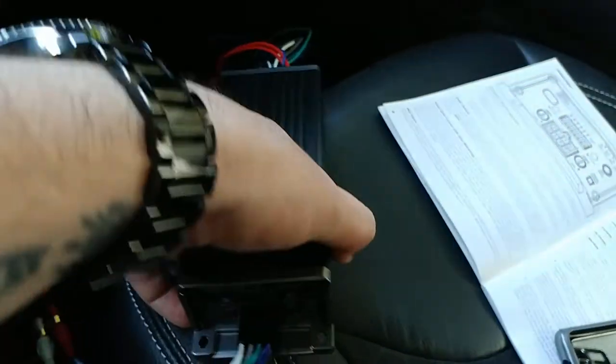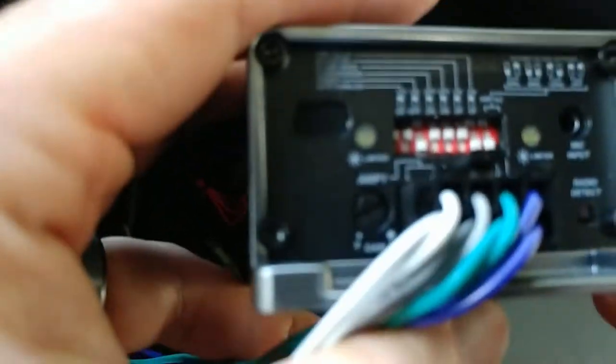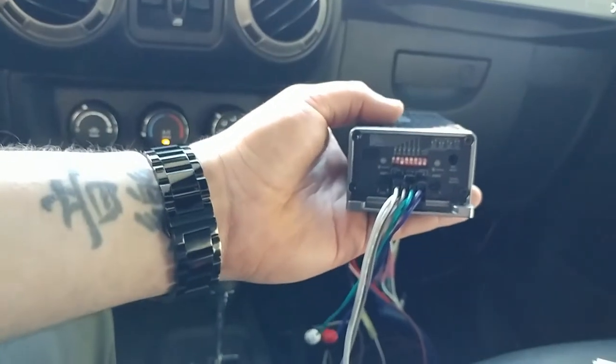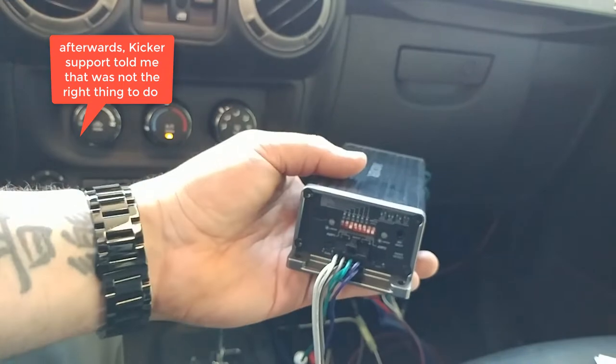So I couldn't figure out the test tones, but it does have these little lights here. So basically, I just messed with it until the light turned orange. Right? So let's try this again.